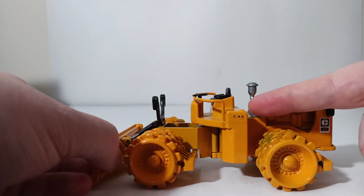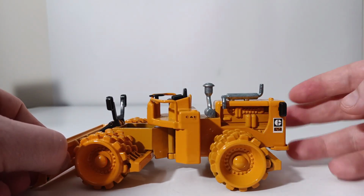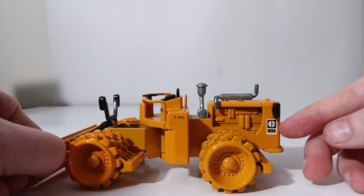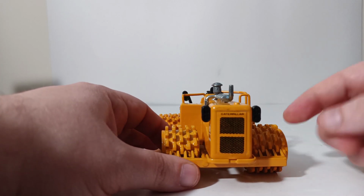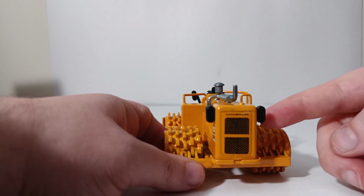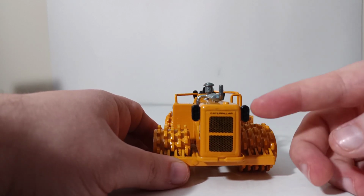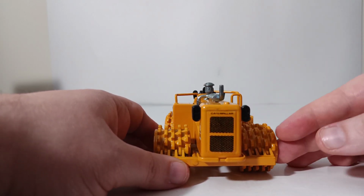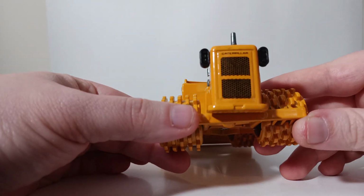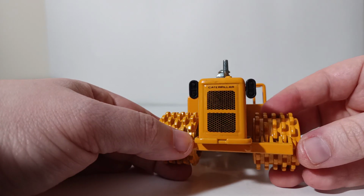You have a CAT sticker here. You have obviously your see-through or open engine compartment, Cat 825B on the back. By the way, all of the decals on at least this particular Joal model, and I know it's the case on several others I have, they're not decals, they're actually stickers that they literally just pull off and put on the machine. On the back, you have your light stalks, which are not highlighted by any red or any paint.